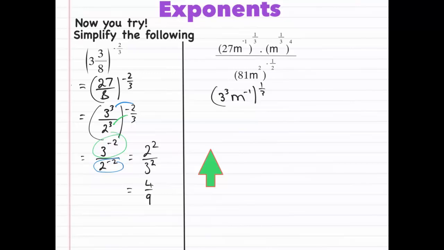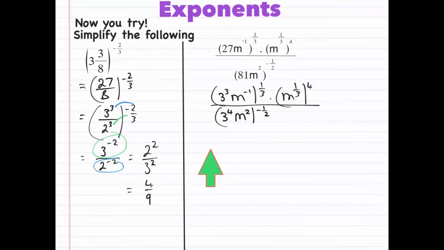And look, I'm not doing any calculation yet. I'm simply rewriting it as a product of its prime factors. So 81 will simply be 3 to the power of 4, right? So 3 to the power of 4, and you know how to check for that. You can either use your calculator, or you can set up that little table that you used to learn in grade 9, and then this is m to the power of 2, leave it in brackets with the minus a half.